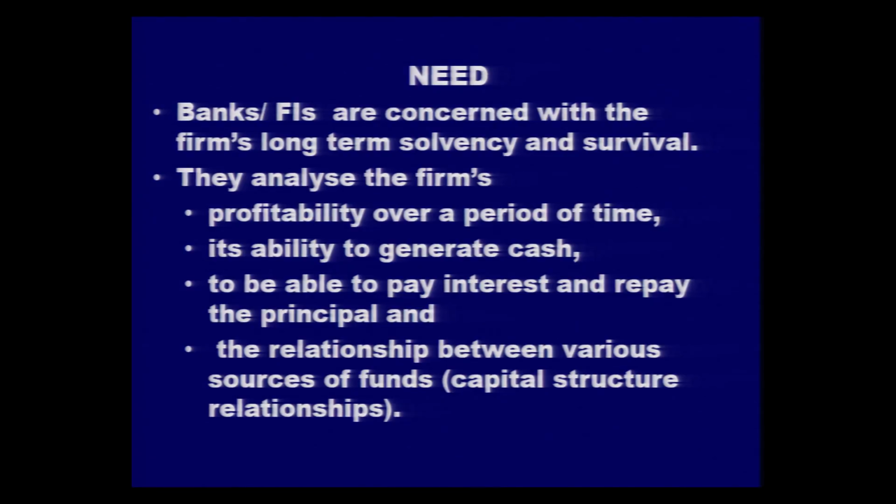Similarly, banks and FIs will look after the profitability over a period of time, whether you'll be able to generate cash, because banks and FIs generally lend long-term loans for setting up assets, creating assets in terms of land, building, machinery. Then they'll also see whether you will be able to generate cash for a period of maybe 10 years, 12 years, or the currency of the loan. They'll also see whether you will be able to pay them the interest and the principal, and they'll be interested in your capital structure.